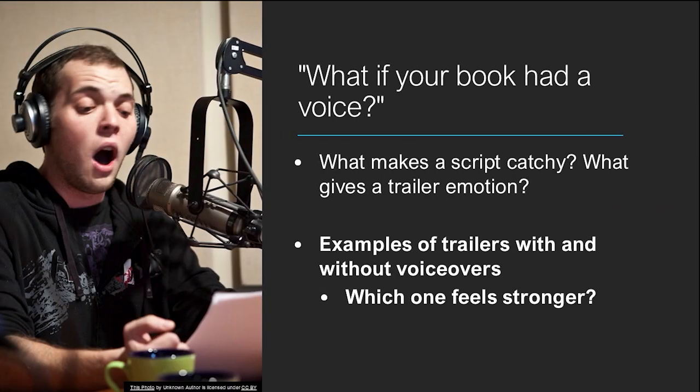So I pose this question to you: what if your book had a voice? What makes a script catchy, and what gives a trailer emotion? We will show a couple of trailers right here, ones that we've seen in previous modules. One of them is The Red Queen, which has voiceover, and the other is One of Us Is Lying, which uses text and music instead of voiceovers. So let's talk about the differences between the two and how they make you feel. Let's go ahead and watch those, and we'll talk about them in a second.